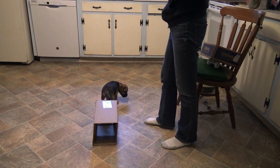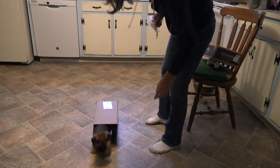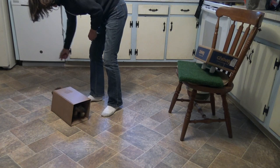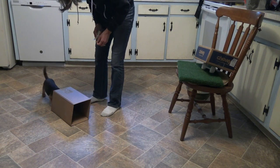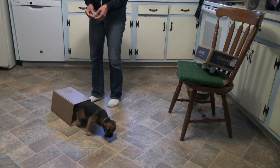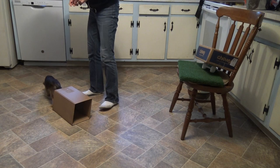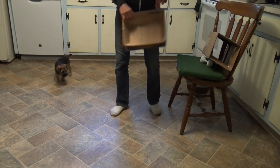I am raising this puppy for a family member, and she has expressed an interest in a lot of different dog activities, so if she decides to get involved in agility, it certainly can't hurt to have shown him something that he can tunnel through. I typically don't put a command with a behavior until I'm fairly certain that the puppy is going to offer it, so I'm just marking and paying when he goes through the tunnel, as opposed to giving him a command to do so.